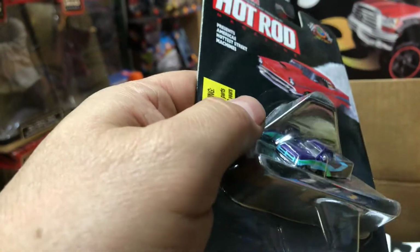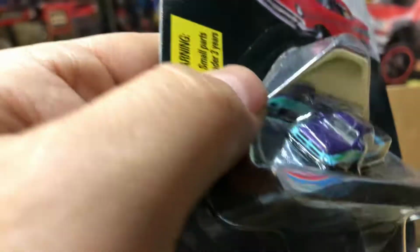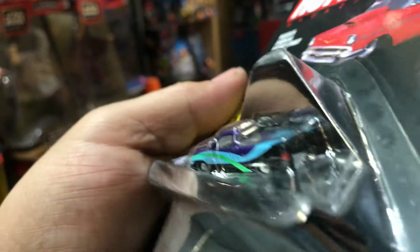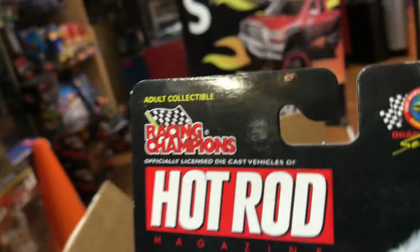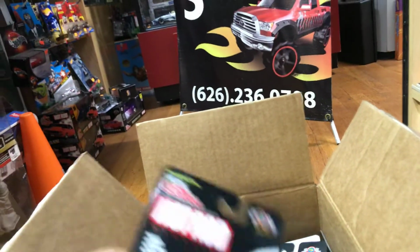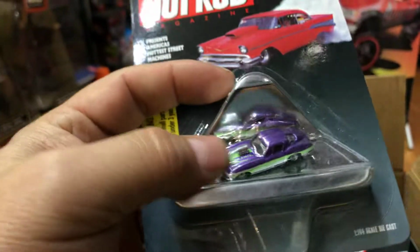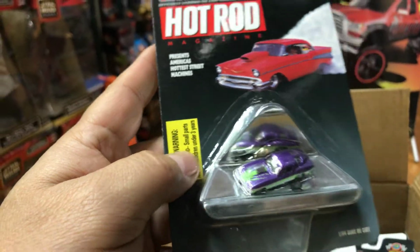This looks like a truck. Looks like a Dodge truck or something. Yeah, it looks like a Dodge truck, but it looks pretty cool. It's micro. Pretty good detail. It says right here something about official series, but I couldn't tell. It's so small. Well, let's see what else next. Corvette, Chevy Corvette, really small. Look at my finger. Compared to a Hot Wheel, this is really tiny.